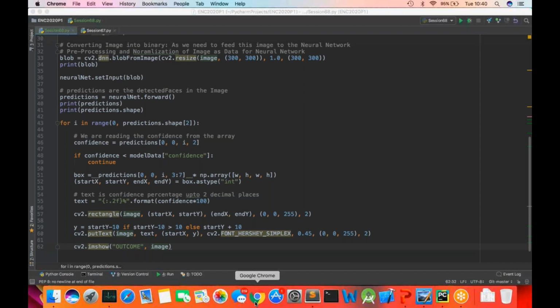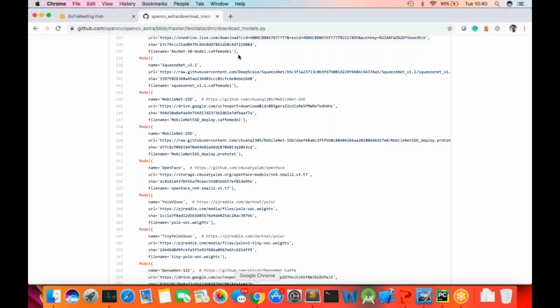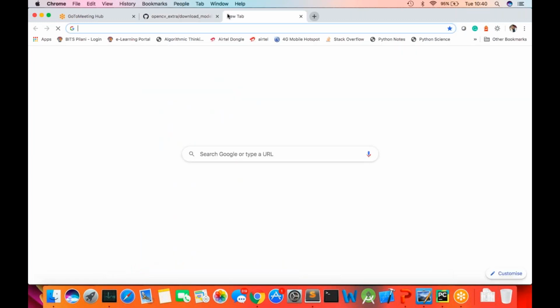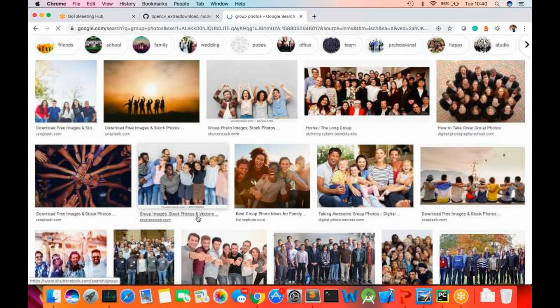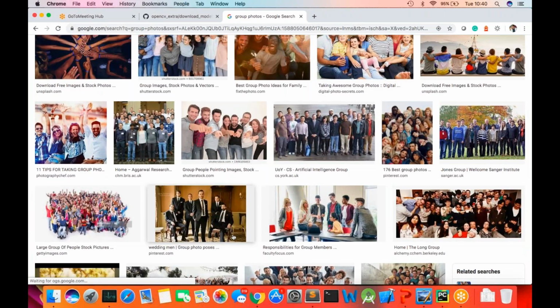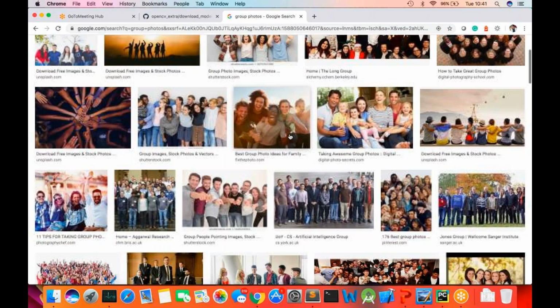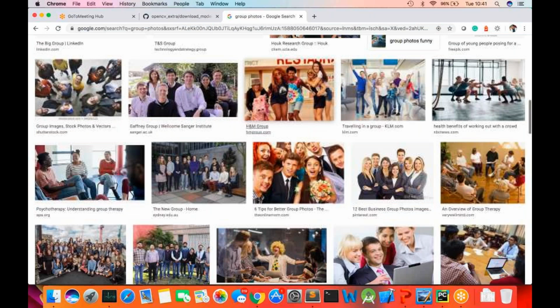I'll even just come here and search for group photos. So I'll just try to get one group photo. I think this is good enough. This is a low resolution, so okay. So we'll take some group photo from here. This seems to be a pretty high resolution photograph.